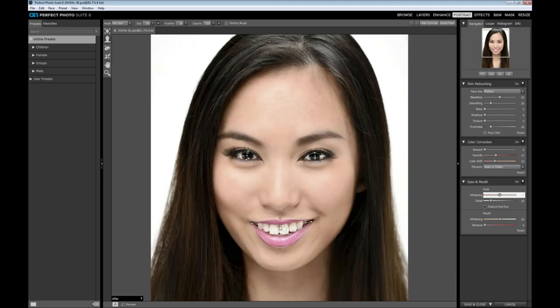And so when I double click on it, it's going to try to guess the size of the eyes and the mouth and put these little tools on here. And I'm going to show you what they do. But the important thing to keep in mind is that you want these things to cover the whites of the eyes. So you want this little blue thing to basically be in the center of the pupil. You don't have to be super precise unless you're going to be printing really big. But I do try to get it as good as I can. And I'm using a mouse right now as well.